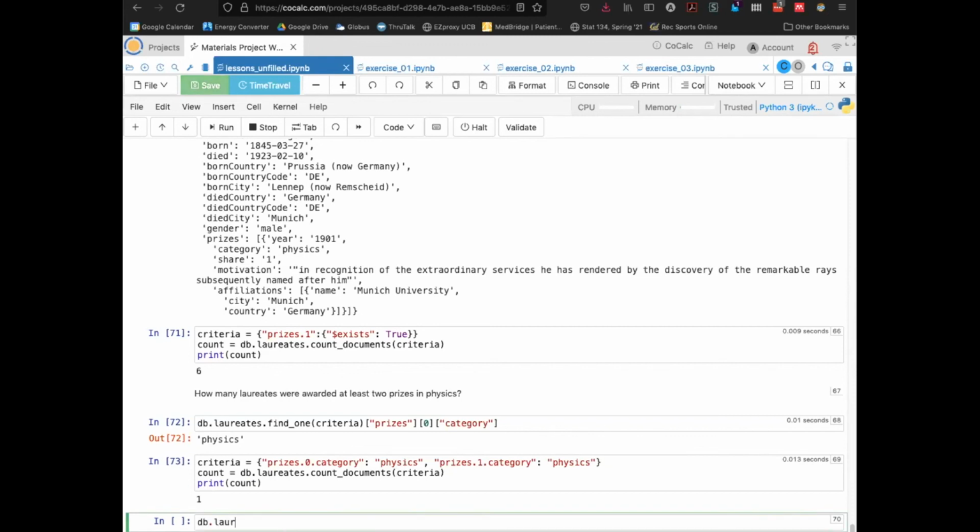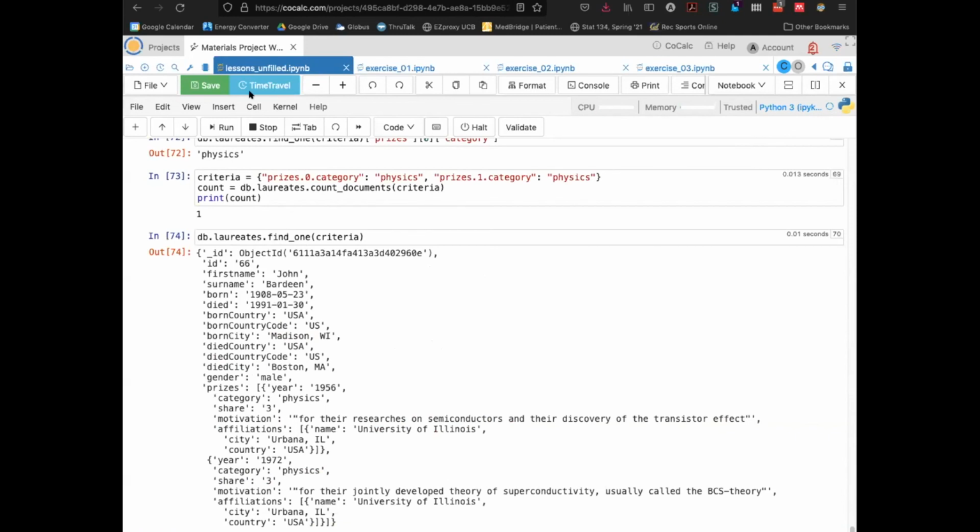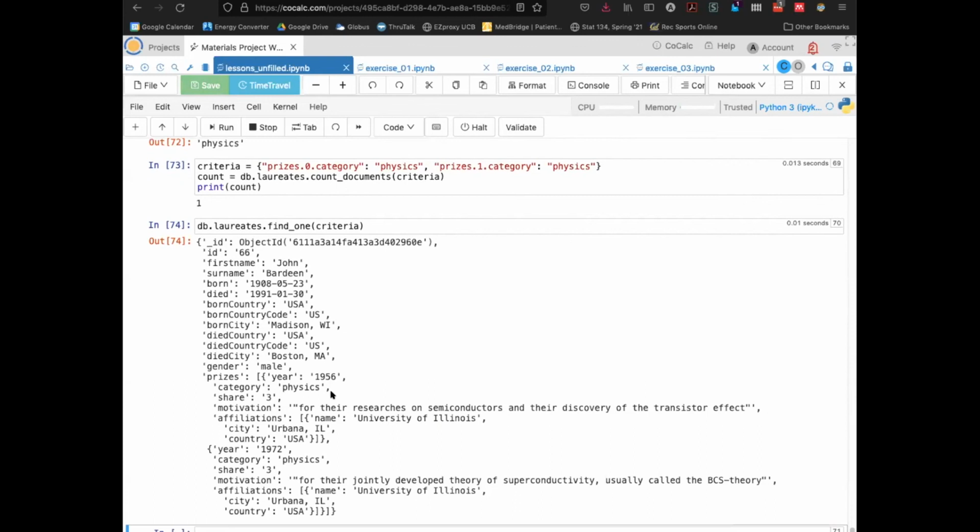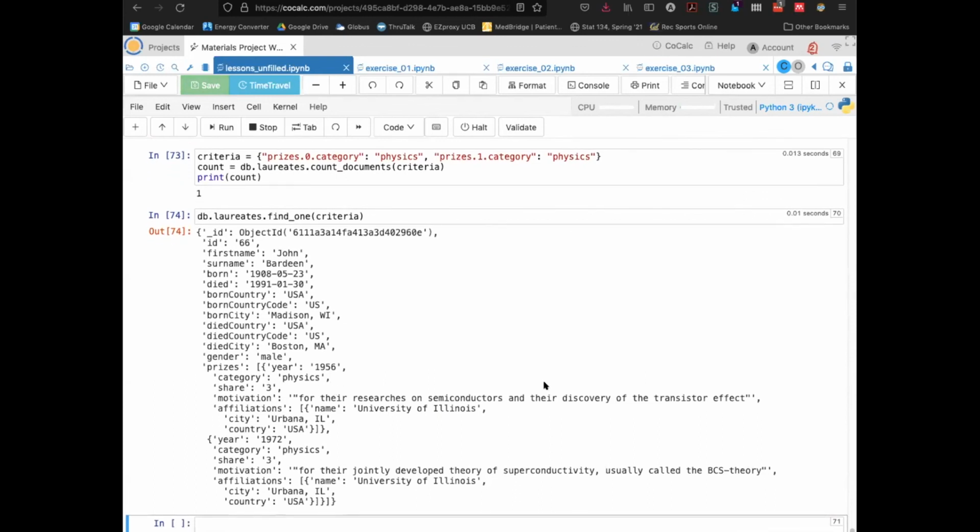So db.laureates.find_one with this criteria. Shift enter. So using the same criteria for find_one, you see that John Bardeen has 2 Nobel Prizes in physics. Pretty cool. All right, now we can synthesize all of this knowledge into doing exercise 3.